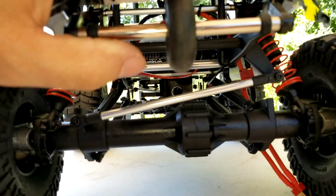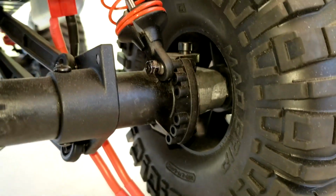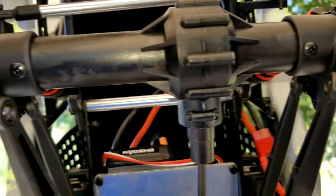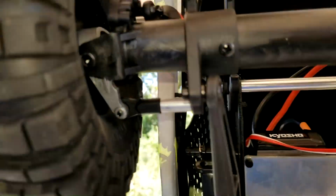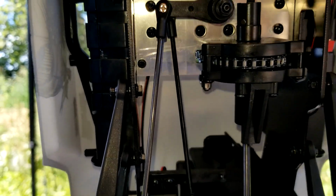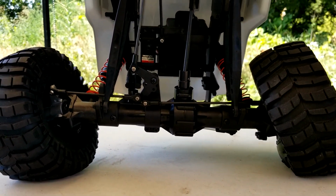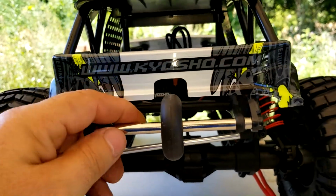Oh, they even got a... Oh, this is very interesting. You can actually convert this to four-wheel steering. This is nice. So if you actually get the linkage, you could tie up to the linkage here and actually convert this to four-wheel steering, because it's got everything for it. That's very interesting and neat. So you can see the linkage here for the front and actually how it works. So you can turn from one side to the other. Cool. Good job, Kyosho.